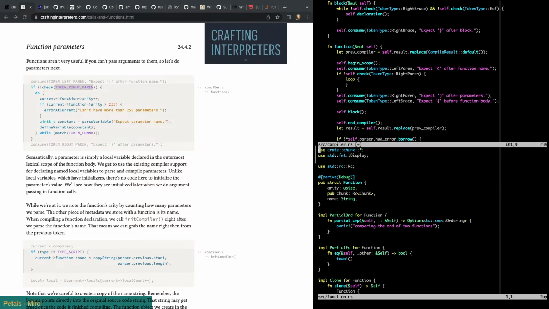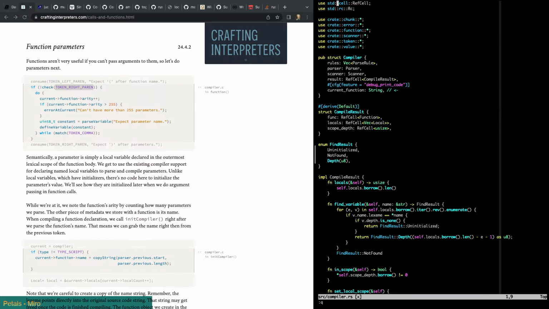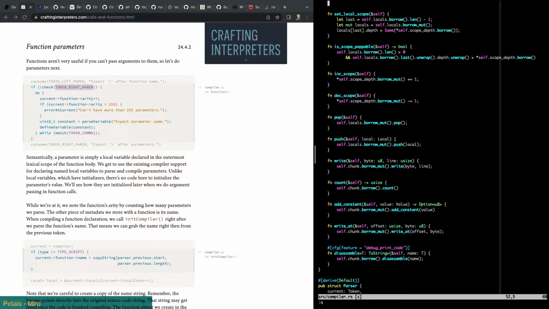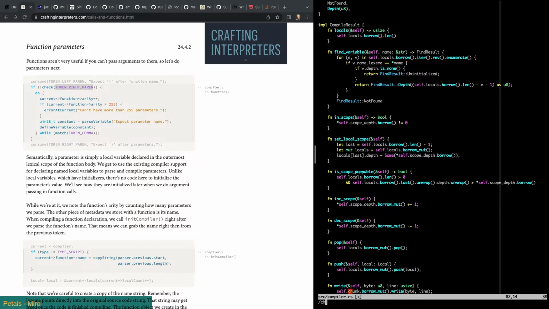The function has an RC chunk, which means, oops, I didn't mean to do that. Okay, if I do this, though, every one of these chunks has to change in this compile result.